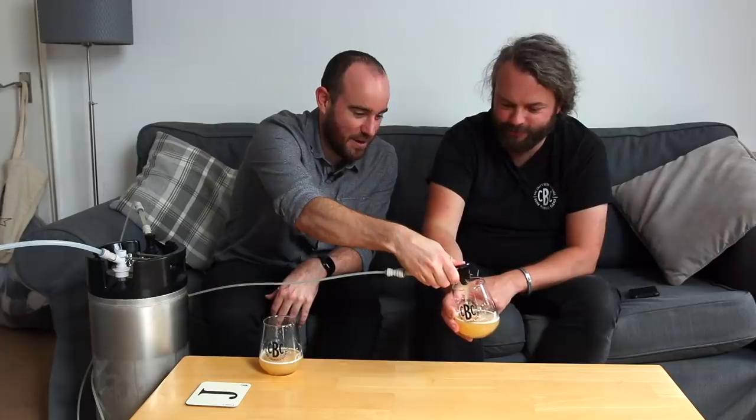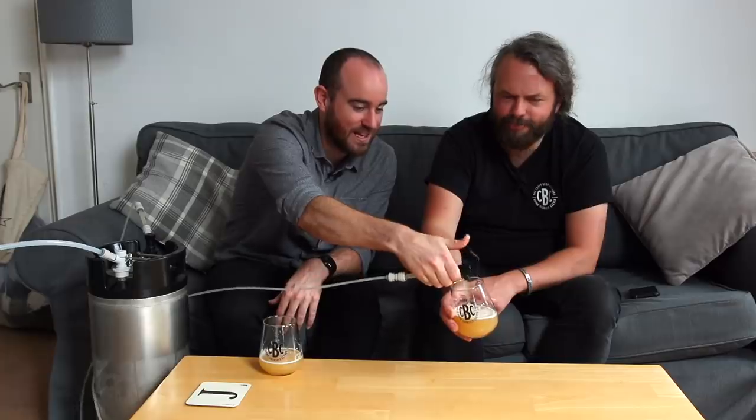Pathetic. Now, we can't drink it all because we've got to send some of this down to Verdant. So that's going to be the ultimate test. What do Verdant think of this? Do they recognise it as a Verdant beer like we do, or a Verdant yeast? And James is critical. He will let us know if this hasn't come up to the standards he'd expect from his own yeast. So we'll fill up some bottles and we'll cut to the beautiful town of Falmouth and see what Verdant think.